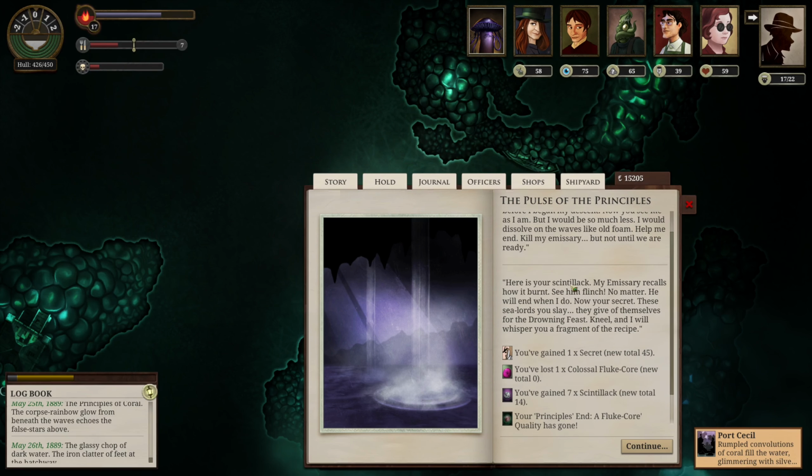Here is your scintillac. My emissary recalls how it burnt. See him flinch. No matter. He will end when I do. Now your secret. These sea lords you slay. They give of themselves for the drowning feast. Kneel, and I will whisper you a fragment of the recipe.